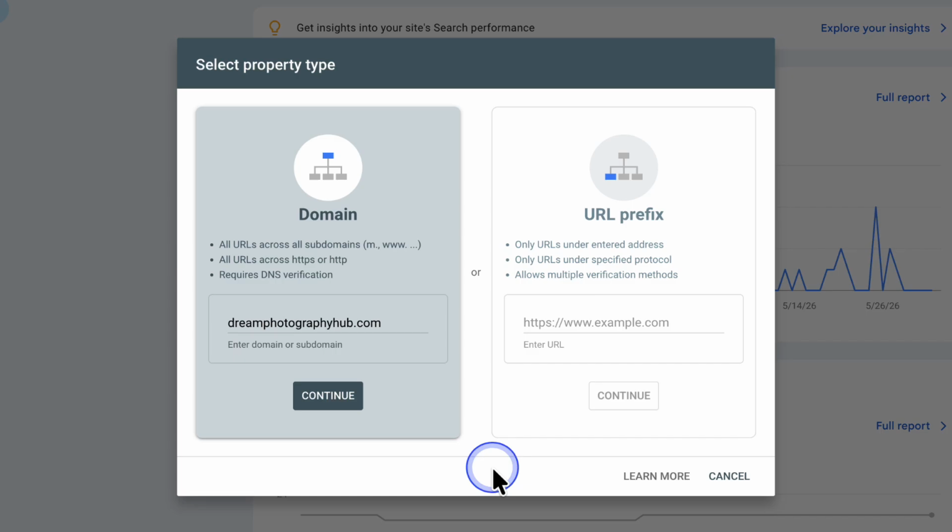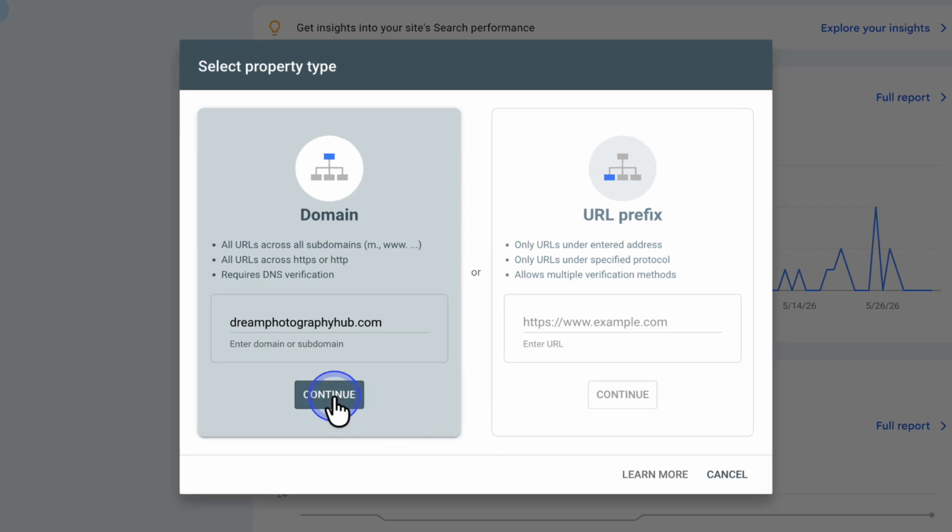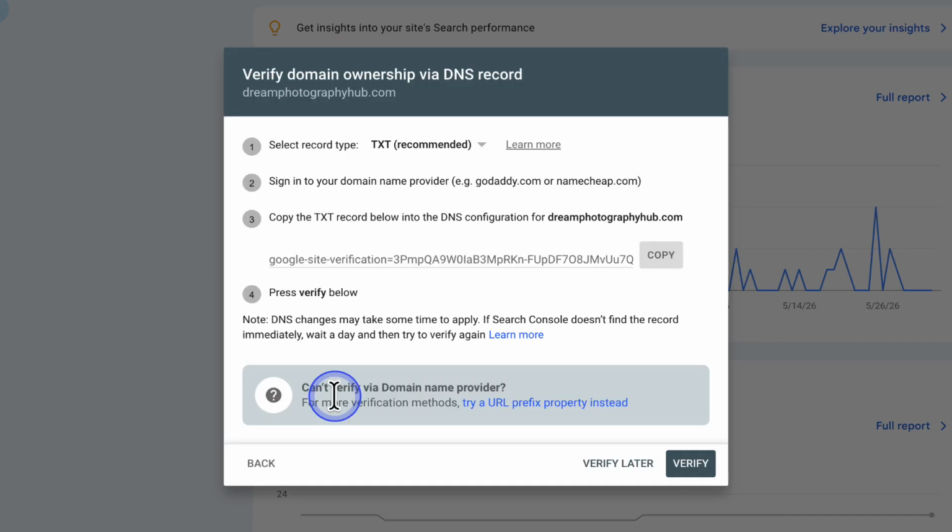This is where it gets genuinely useful. Say you want to track your site in Google Search Console to see what people search to find you and how you're ranking. Once you add your domain name to Google Search Console, you need to prove the site is yours. Google hands you a long string of text and tells you to add it as a TXT record on your domain name. So let's go ahead and copy it.